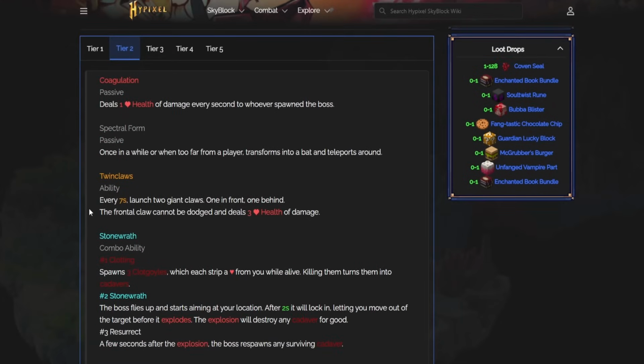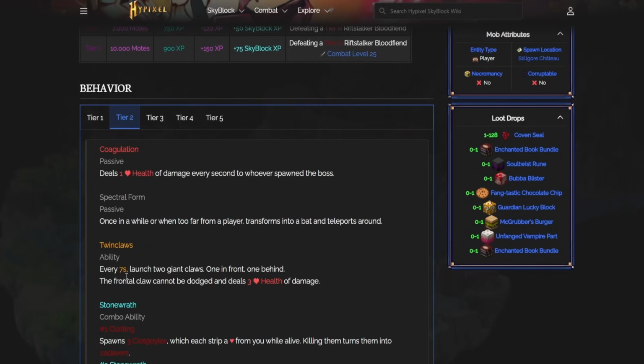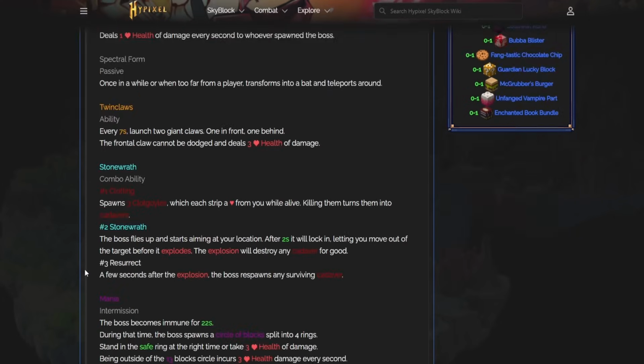For a tier 2, the added abilities are Twin Claws. Every 7 seconds, launch 2 giant claws, one in front, one behind. The frontal claw cannot be dodged and deals 3 hearts of damage. However, you can dodge one of the claws by just running to the left, which you will see in my tier 5 clip. The other ability is called Stone Wrath, which is a combo ability.